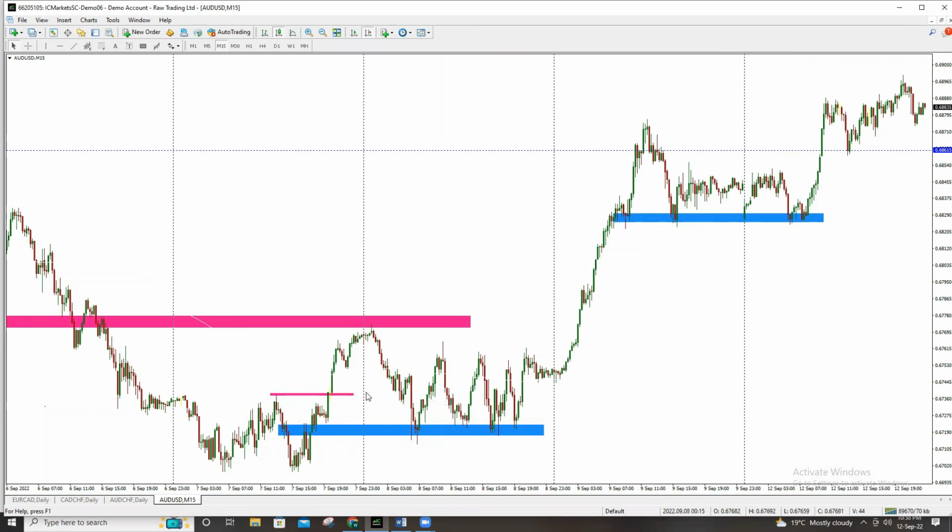Why? Because we also get the micro structure. So this is the external structure, and we get the micro structure down here. This is a base drop that gives you a thin supply zone. The supply zone was reacted to once. You can see this sell here. It's a reaction of that base, and then it finally got broken to the top side by a green candlestick. So what happens when a supply zone is broken by a green candlestick? It becomes a demand. So the market is bound to at least retest that supply and demand zone.